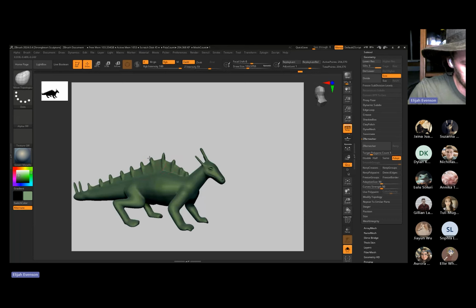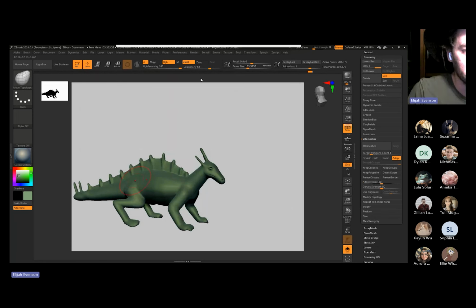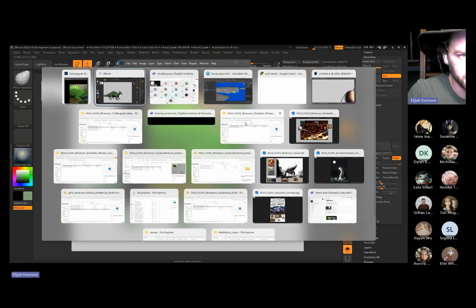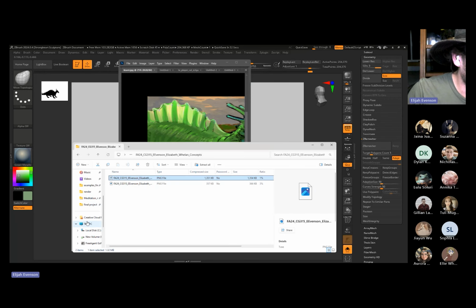But this is a good start. And then next week, I'll show how to use the vertex paint to get all of the complicated color that we have in our references, which are much more sophisticated than this.